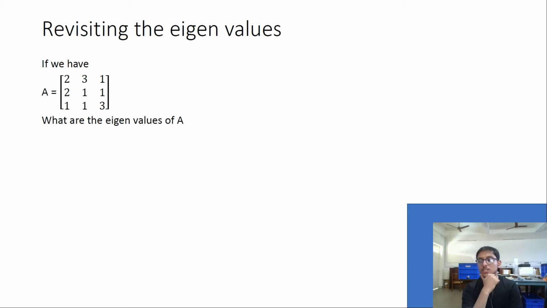Later on in this course, we will be introduced to some programming, R and MATLAB. There it is very easy to calculate the eigenvalue or eigenvector of a matrix. We'll look at that maybe. But for now, we have to be aware of how to calculate an eigenvalue of a matrix. So does anyone have an answer?